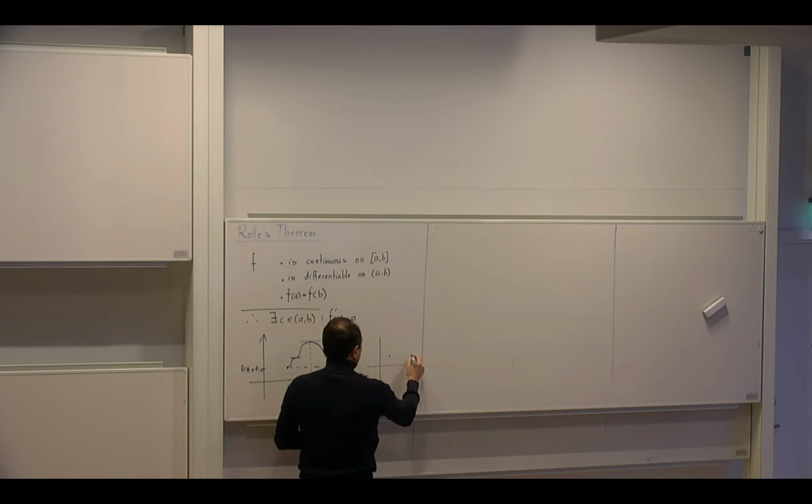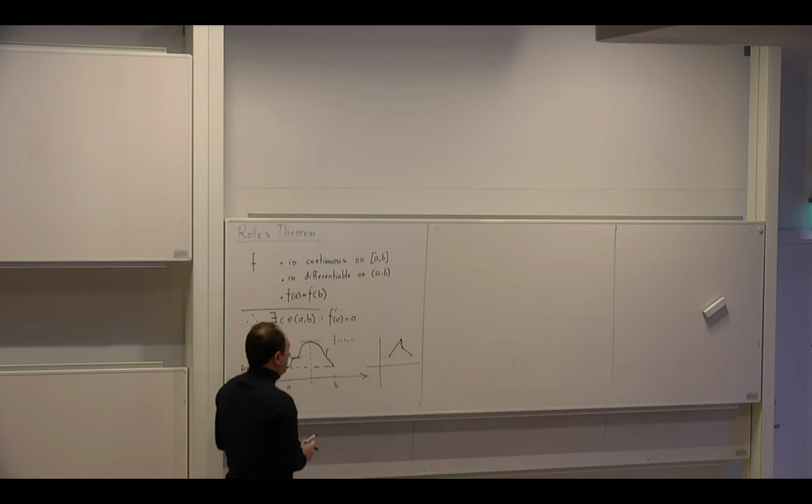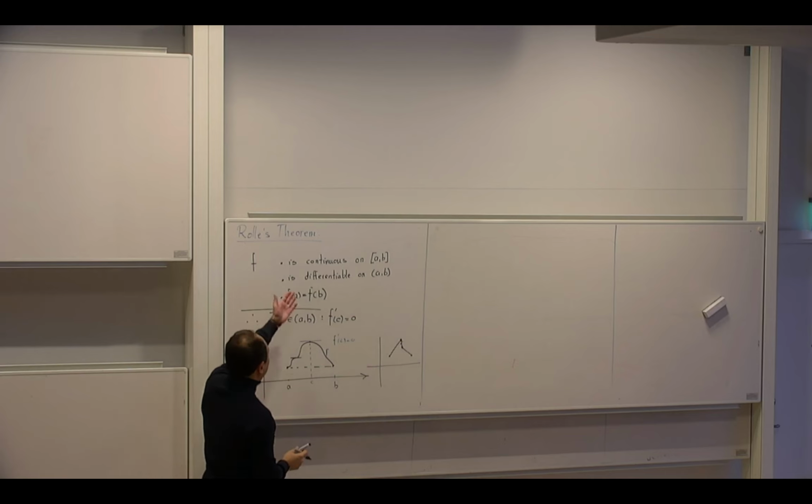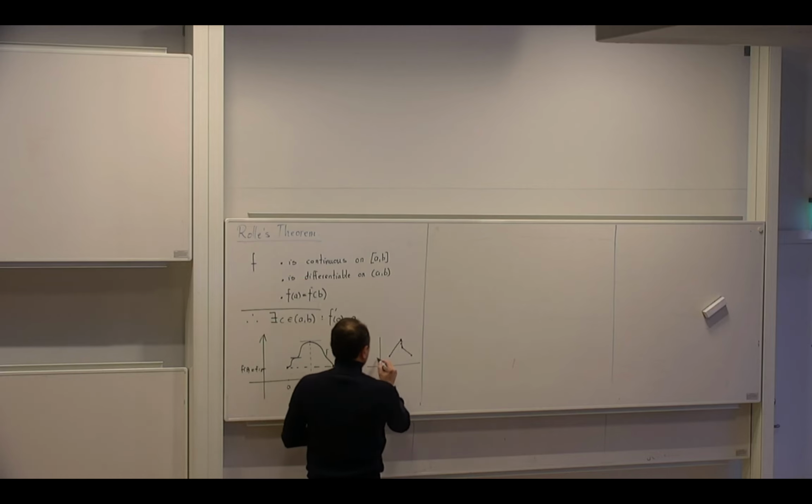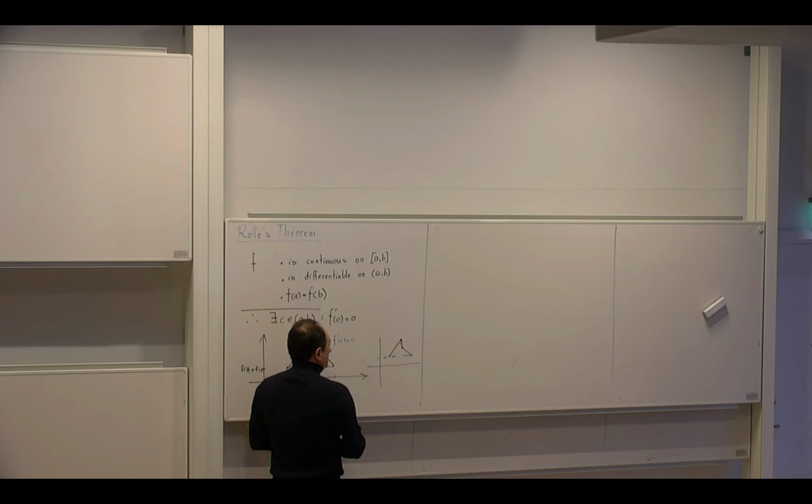So, for example, I can start from here and go up to there, and then I can fill this up. And then I come back here, for example, from here, and then I go there. So you see, I am respecting all conditions. Of course, if I remove this continuity, automatically differentiability is also gone. But you see that in this picture, if the function is not continuous on that interval, there is no guarantee that I can have such a number.